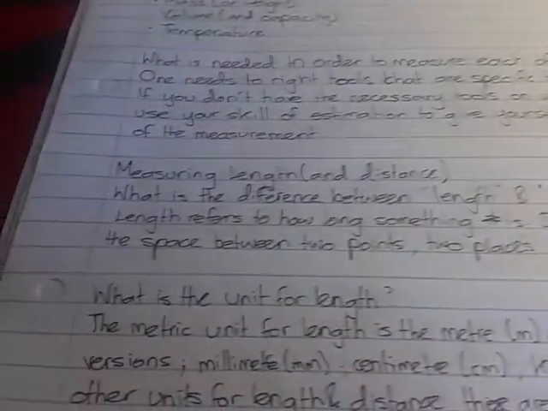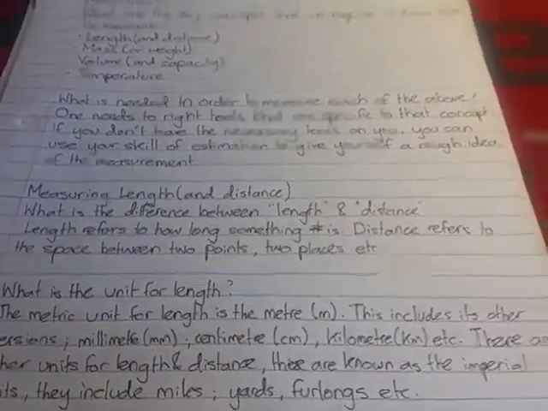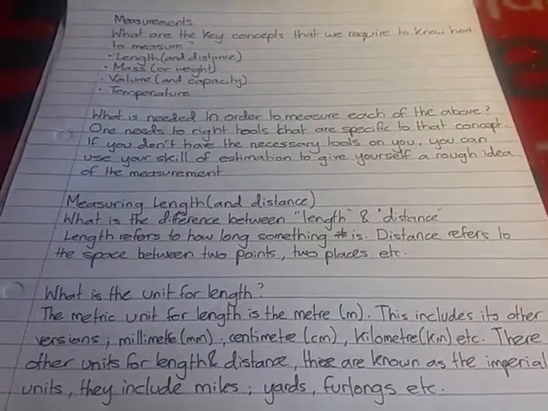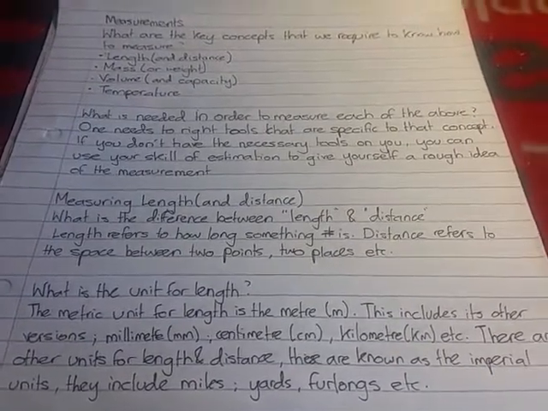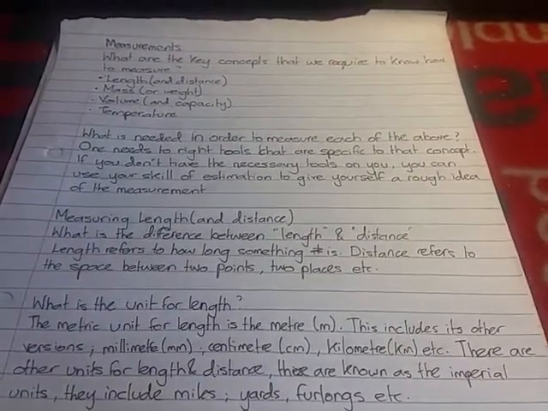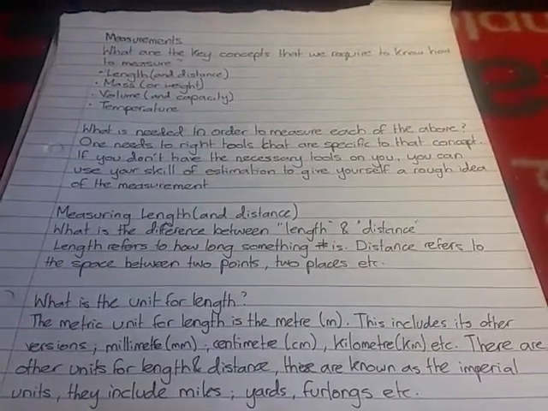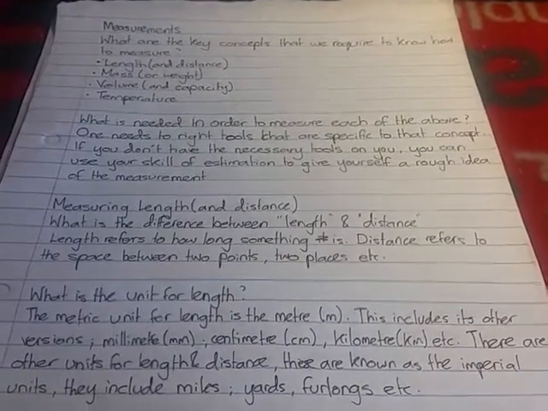As I said, there are other units for length and distance. These are known as imperial units. And some of these include miles, yards, furlongs, inches, etc. So you tend to see them more with American media. But like I said, they are just as relevant as the metric unit.